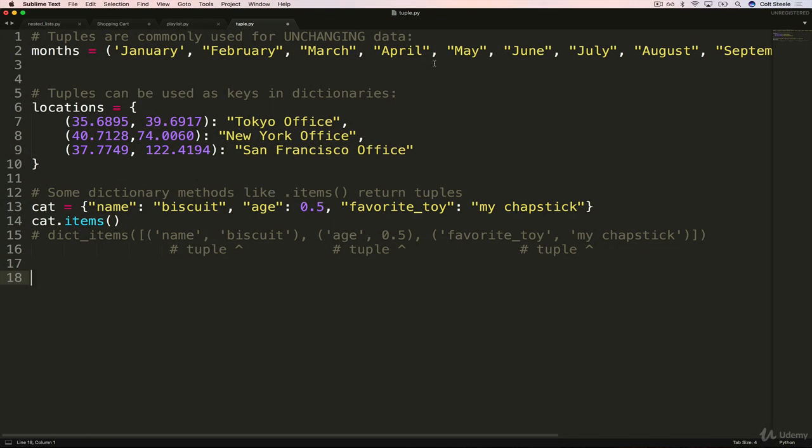All right, so I'll leave the video off here for now. We saw that tuples are very similar to lists. There's an order. We access data out using the same square brackets, but they're different in that they are immutable. They do not change. We can use them as keys in a dictionary, and also some methods like .items, which we've already seen, will actually return tuples to us. Next, I'm going to show just a couple of quick tuple methods. It will be very fast.